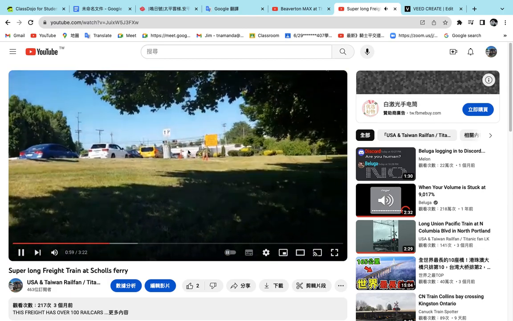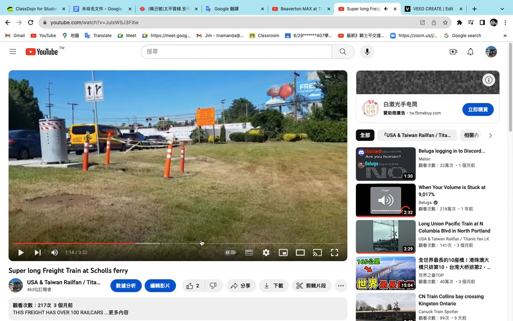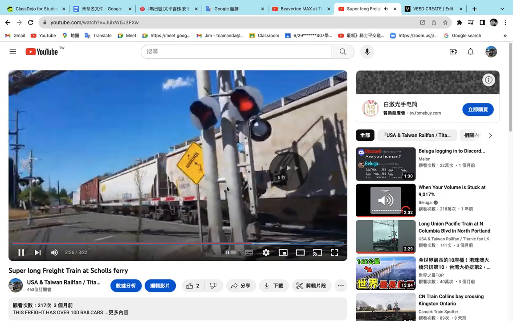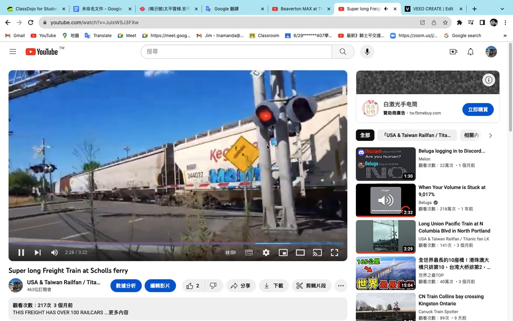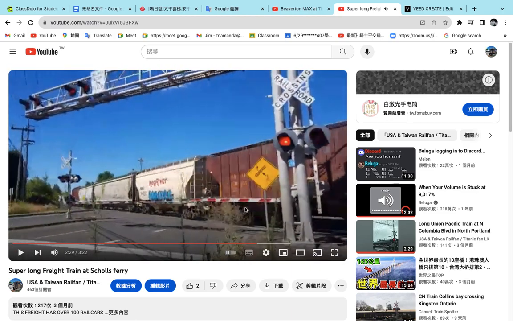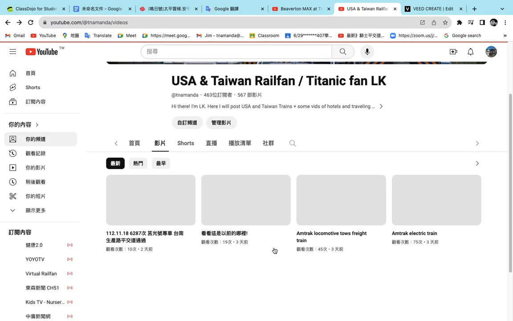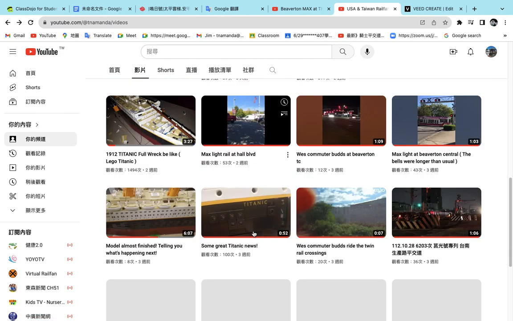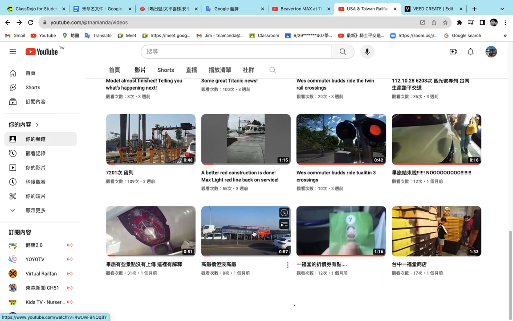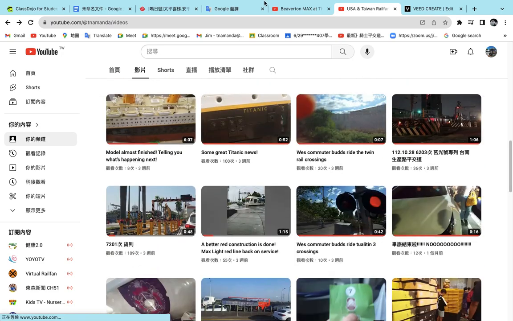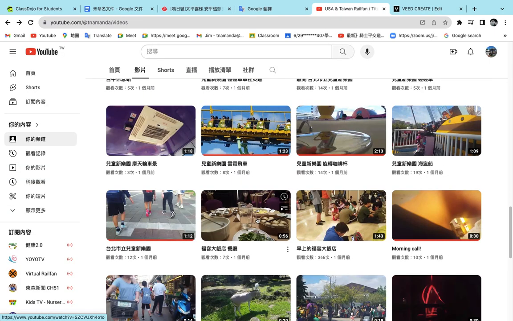And here, the freight train was long enough for me to stand in front of it. You see? And I wish I could stay at that crossing and record more freight trains. But I guess I stand no chance.